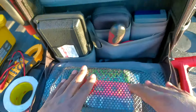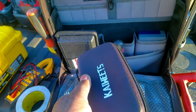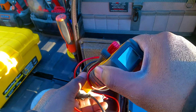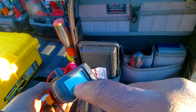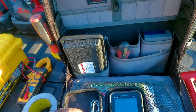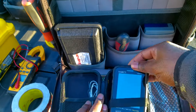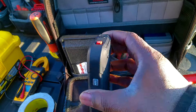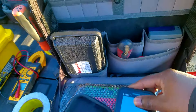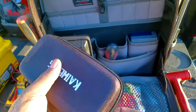Behind that I have two meter kits. My Ideal is a clamp meter — the TightSight — with a screen on the front and a screen on the back, which is great for air conditioners because sometimes you can only see the back when clamping on the compressor wire harness. Then I have the Kiweets, which has a thermocouple for temperature, an extra set of batteries, and it's the smart meter — it automatically detects what you're measuring. In cell phone form factor, it also has non-contact voltage and a flashlight on the back. Really enjoy that meter, no problems with it.